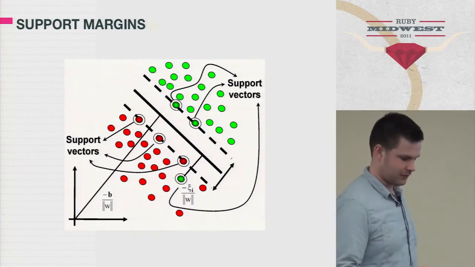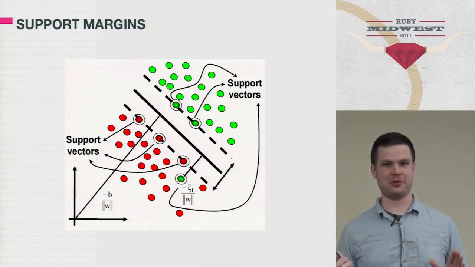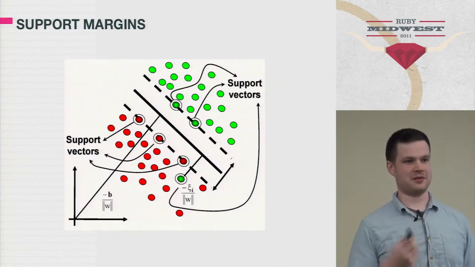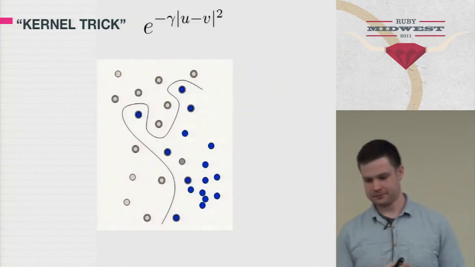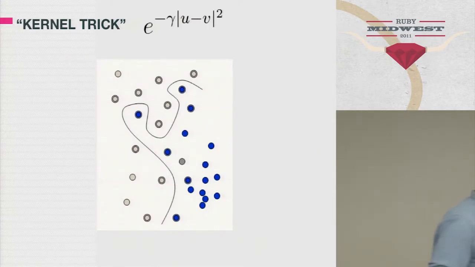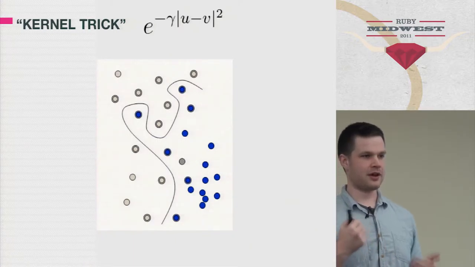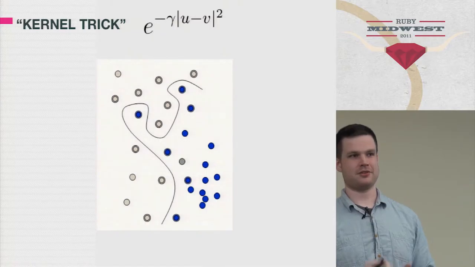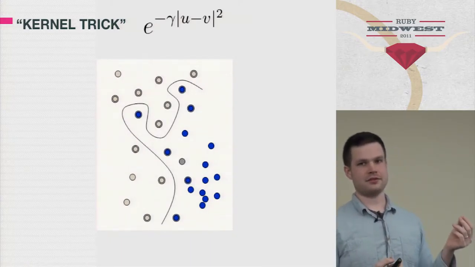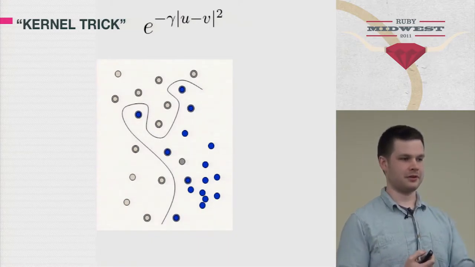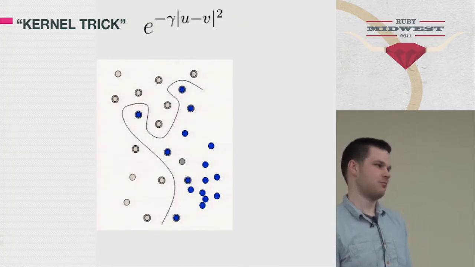The intent behind maximizing that margin is so that you get better classifications. Instead of putting a hyperplane or a line anywhere, you might have things very close to it that are misclassified. So, the idea is to spread clusters away from each other as best as possible. Mathematicians are never really satisfied with anything, obviously, and the world is not linear. So, they came up with something called the kernel trick, which is using some crazy math, and they replace all the linear pieces with an exponential function.